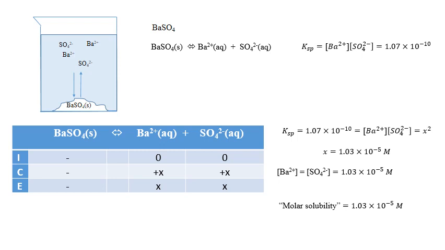But actually now, the reason for doing this is not so much to calculate the maximum concentration in a saturated solution. The main thing about Ksps, we want to use them to decide whether or not a precipitate will form. So that's a very helpful thing. So let's do an experiment or example like that.